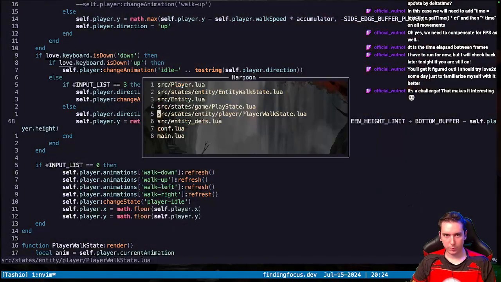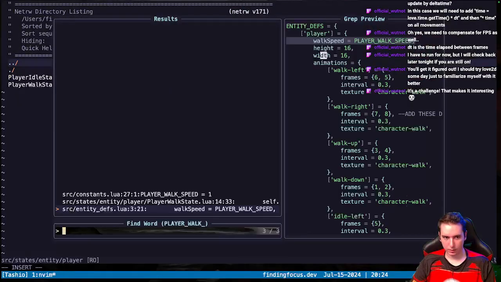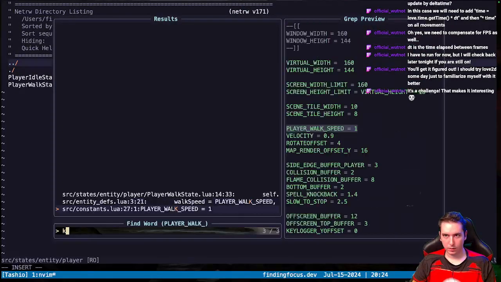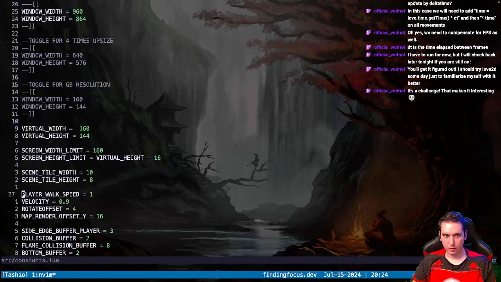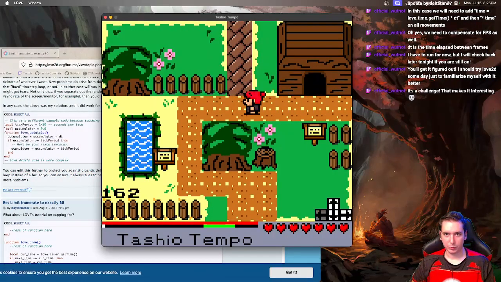Let's go, for right now, into our constants and change our player walk speed to be more than 1. It's 60. Now we should be a little closer to normal speed. Yeah, that's still too fast.